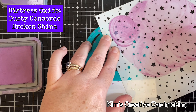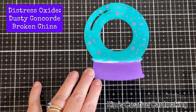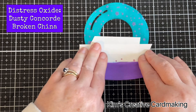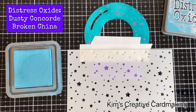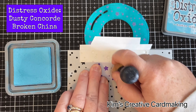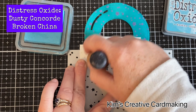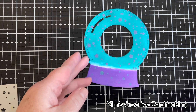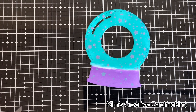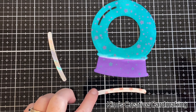Adding the distress oxides on top really adds a pop of color onto the distress inks. Now I'm going to apply the broken china blue on the purple at the bottom, and I'm just using post-it tape to mask the blue area of the gumball machine which I don't want to get blue stars on. Once I'm happy with this, I'm going to die-cut the trim with some silver metallic paper and apply it to the top and bottom parts of my gumball machine, using white glue or PVA glue for this.